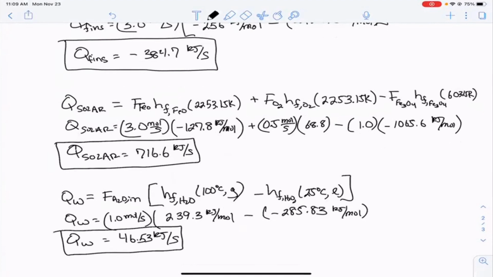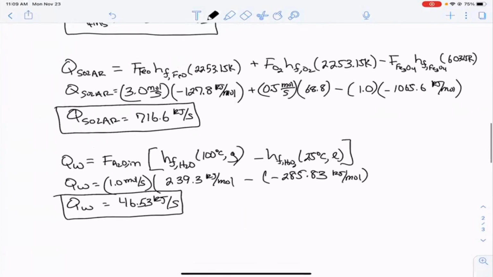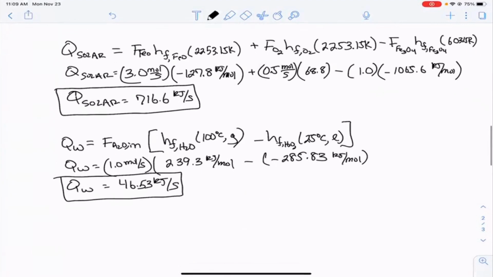And then the last one that we need to find in our process is the heat that we have to remove in the lower chamber, right, at the lower temperature, because it's done isothermally and it's exothermic. Sorry there, I porky pigged that one a little bit. So QR then is equal to, right, the sum of the flow rates times the heats of formation in minus the sum of the flow rates times the heats of formation that are leaving.